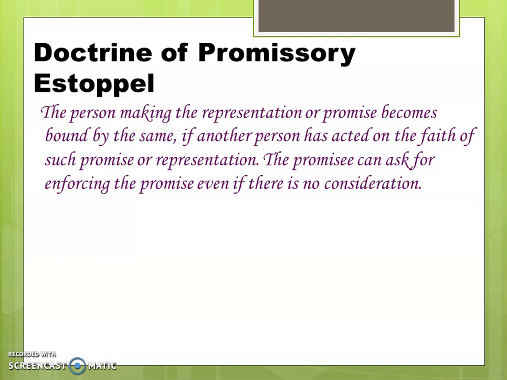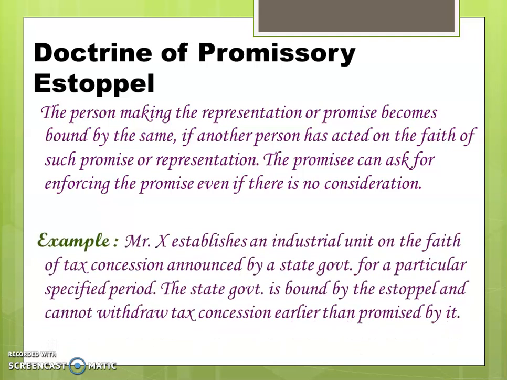That means if one person makes another person believe that he is going to do something as a part of the contract, and the other person accepts that and enters into the contract, thereby the first person cannot withdraw from the contract, and he is obliged to complete the contractual obligations. So we will look into an example.